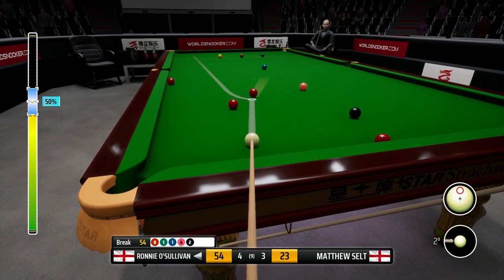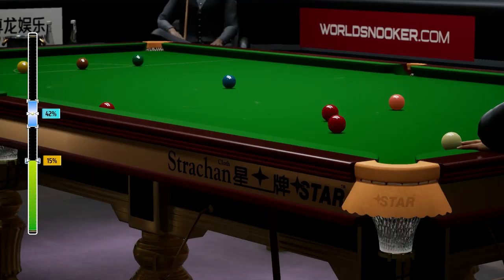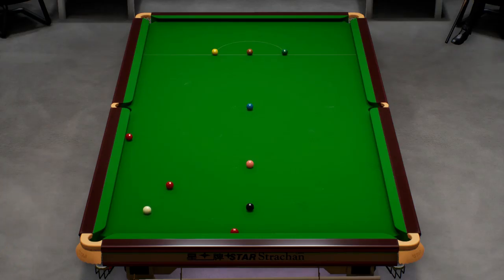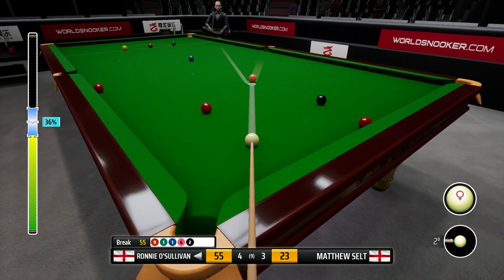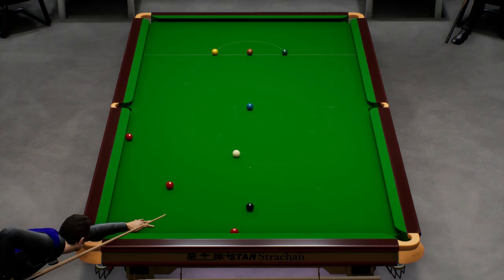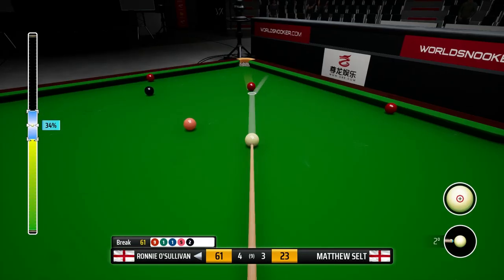Well, shall we go for this up into the corner? Well, it goes. Half a chance here. Well, we've got it. An absolutely outstanding pot. Great positional shot. He'll be happy with that. 55. So, 32 ahead. Time for the middle pocket. Red in colour after this one. Really impressive cueing. And we're in the next round.